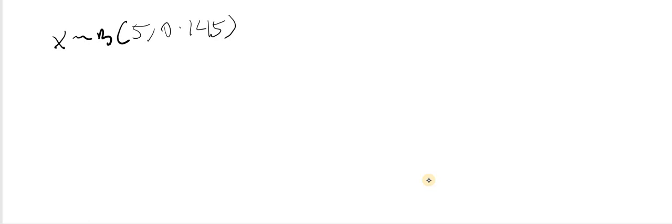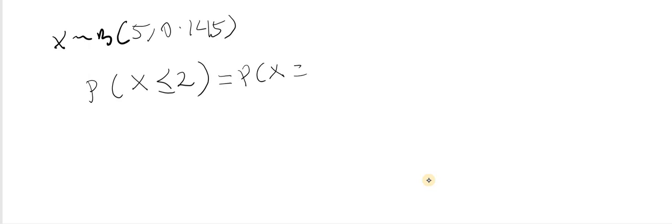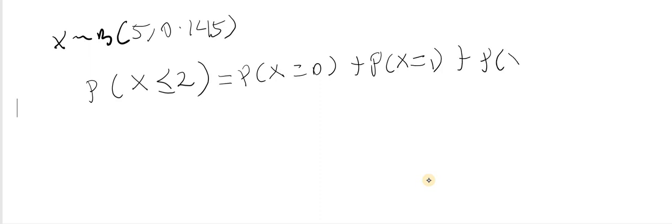Okay, you want to find the probability that at most 2 flour wreaths have a defect. At most, we can write probability X less than or equal to 2. To find it by statistical table, you cannot, because you have 3 decimal places. That's why you cannot read from the table and must find it by formula. For less than or equal to, you must find probability X equals 0, plus probability X equals 1, and the last one probability X equals 2.